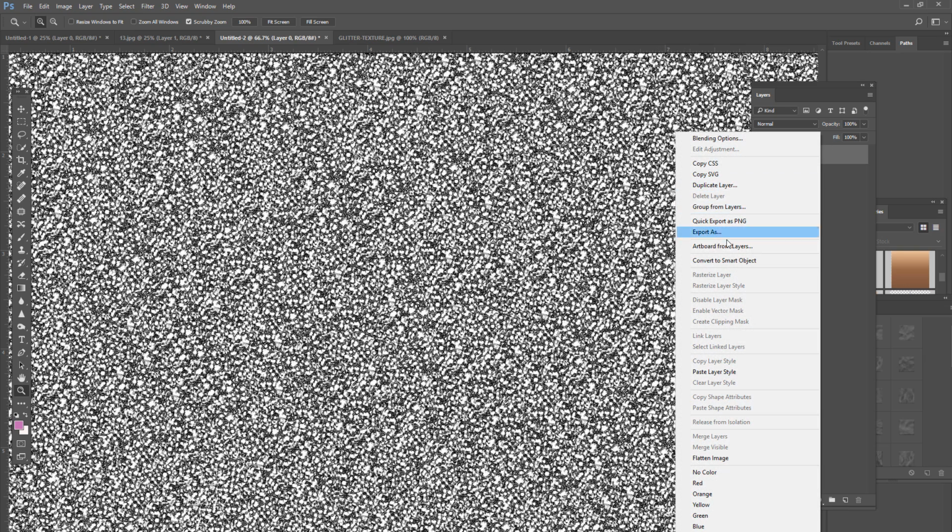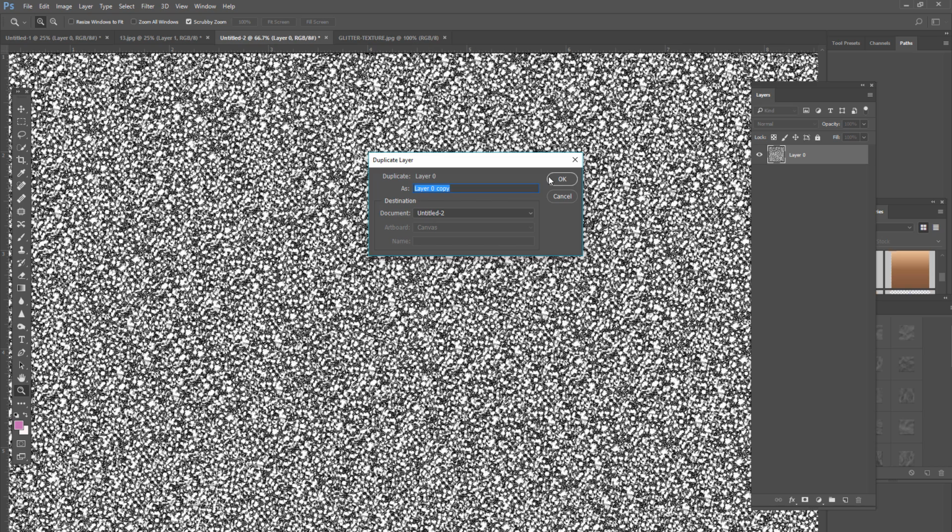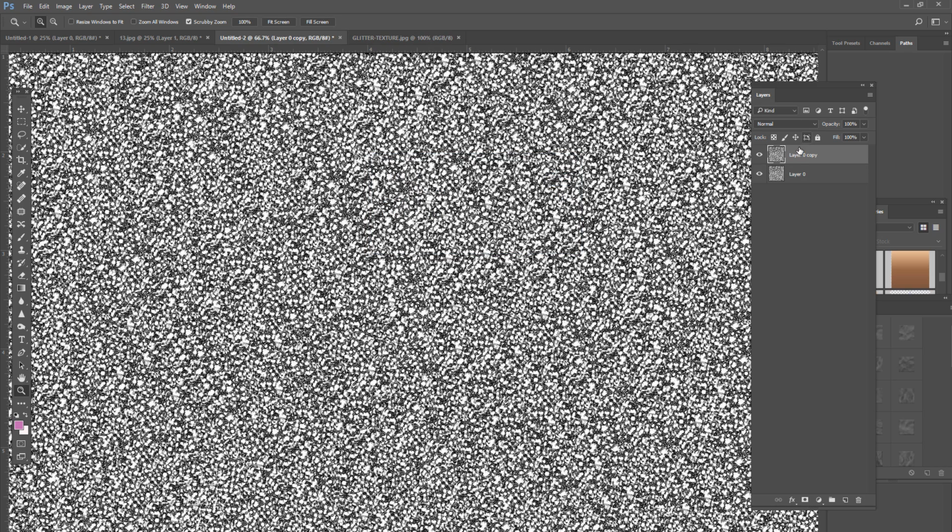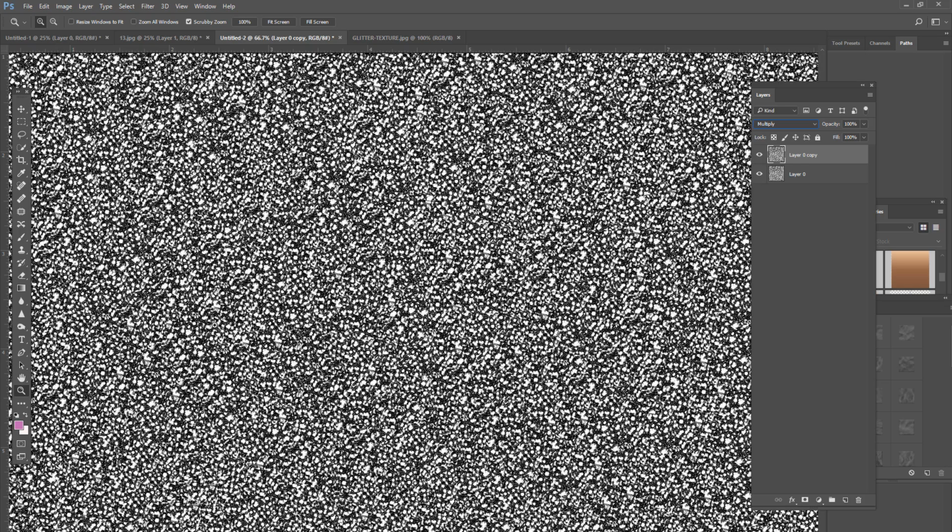So we're going to duplicate the layer, okay? Press OK, and then we're going to change this one to multiply. That's going to create a little darker effect for the glitter.